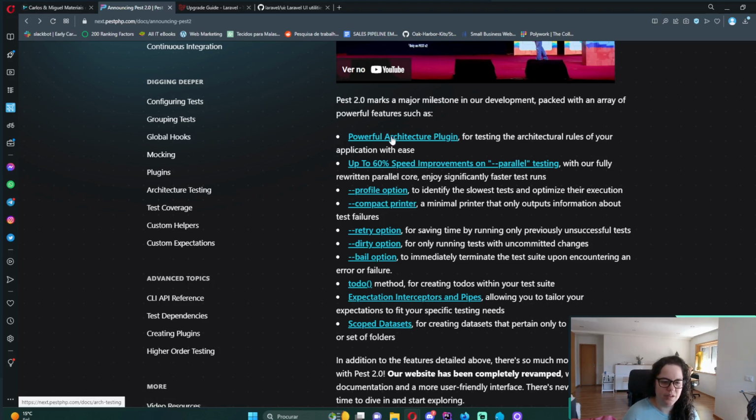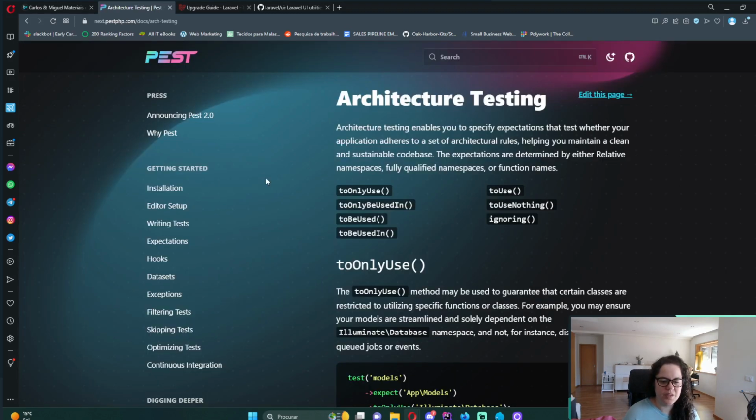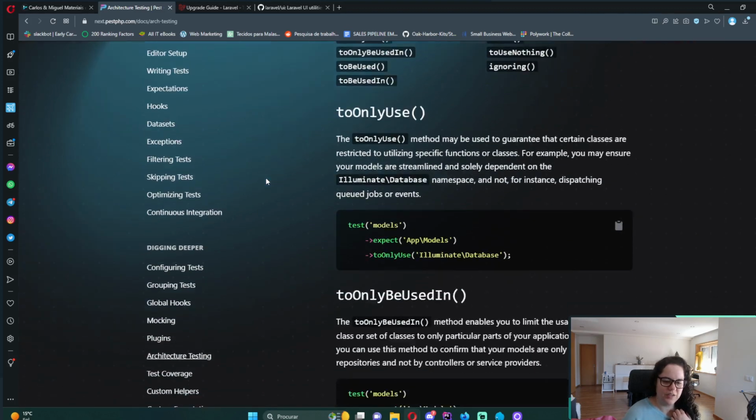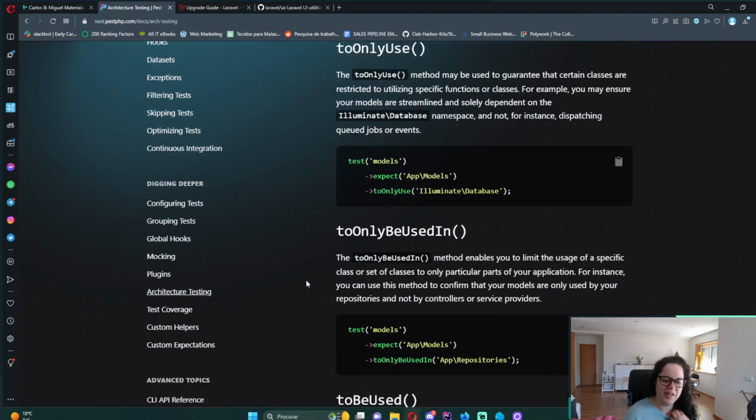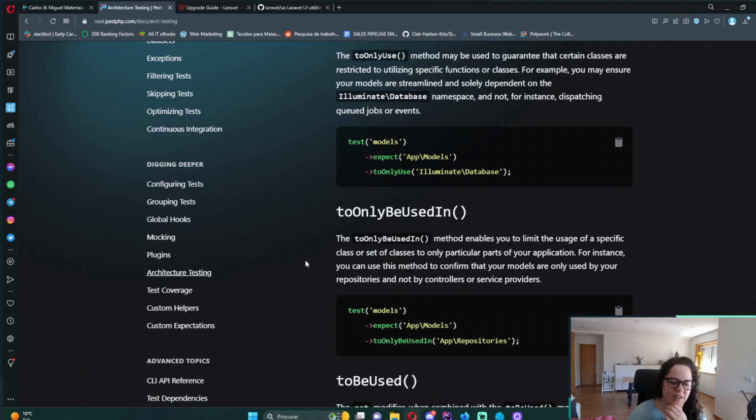Some other huge thing is the architecture testing. So you can write tests that check your code, and you can set up rules for your whole project.